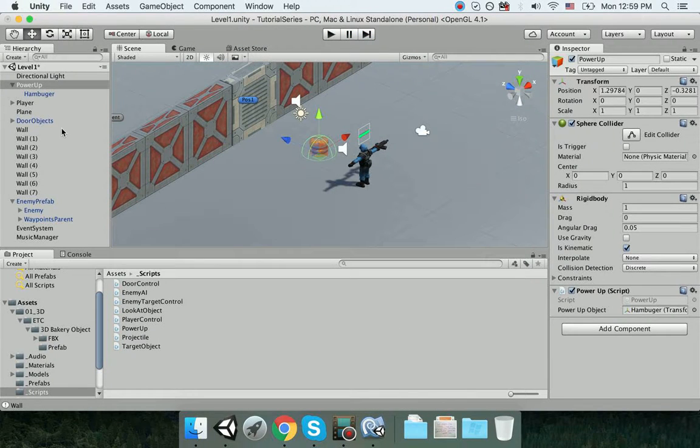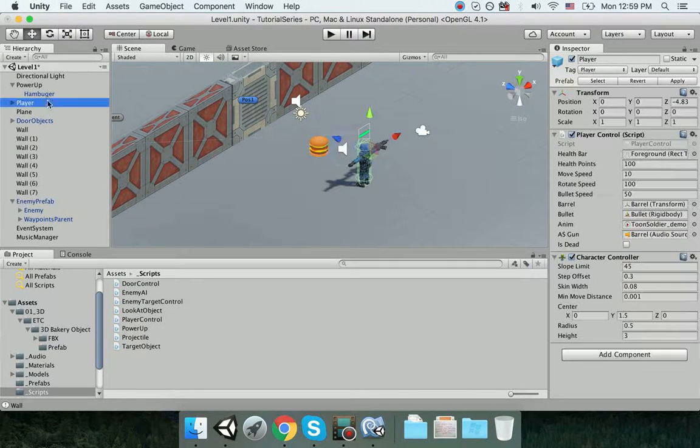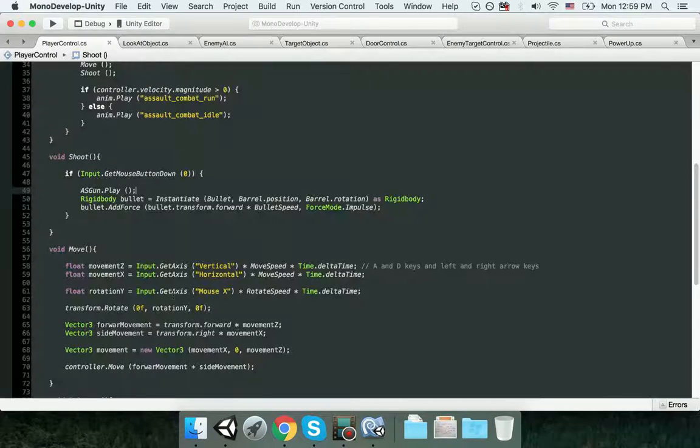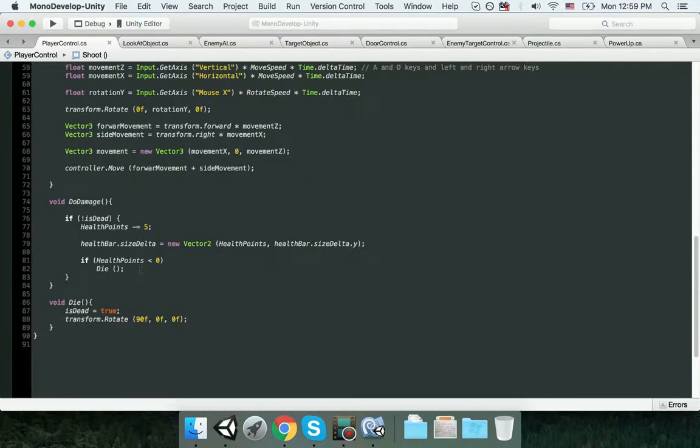So we have to write the code where when the player actually hits the power up object, we pick it up and we add some health.